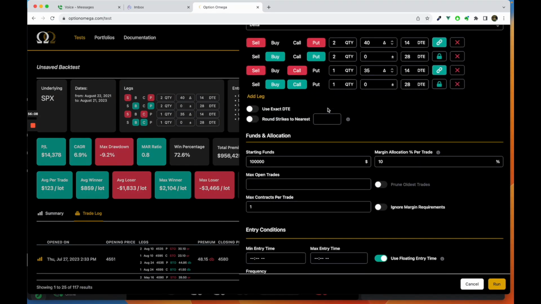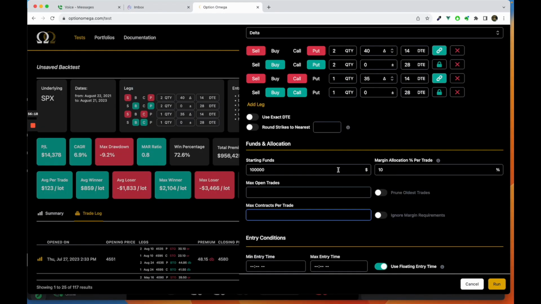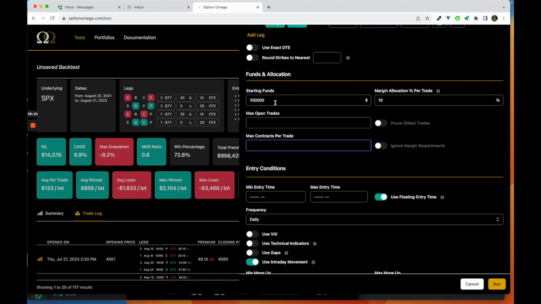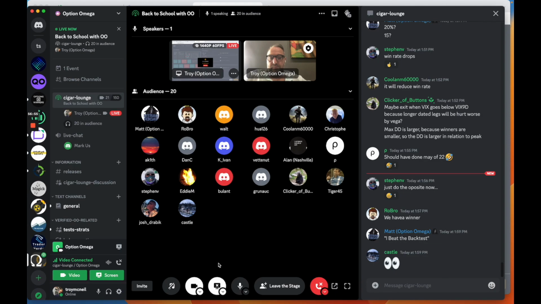Okay, so what I want to do now is take off this one contract, because I want to start trying to make this a little bit more realistic. You're probably not going to do one contract. You're probably going to do something different. So let's just say for right now, this is costing about $5,000 a trade because it's ratioed, it's big, it's debit. So let's say we want to put on an average of 2. So 10% of a $100,000 starting. Roughly 2 trades usually, depending on how we go through time. Might be better, might be worse, but at least now we'll start seeing it.